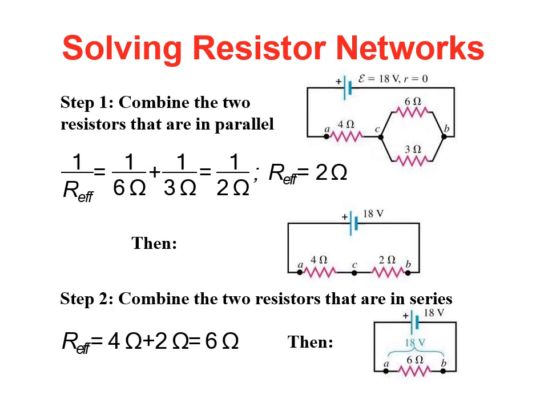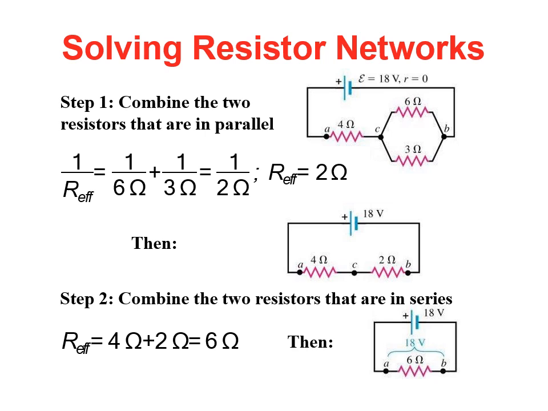So step 1, you combine the two resistors that are connected in parallel, then you calculate the effective resistance of the two. To calculate the effective resistance, we use the inverse formula: 1 over R is equal to the sum of the inverses of the individual resistances. So 1 over R is equal to 1 over 6 plus 1 over 3, which is equal to 1 over 2. Then the inverse of 1 over 2 is equal to 2 ohms. So the effective resistance of the two resistors will be 2 ohms.